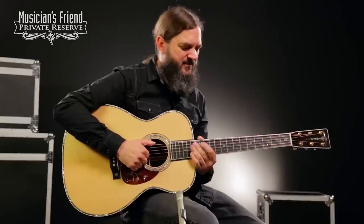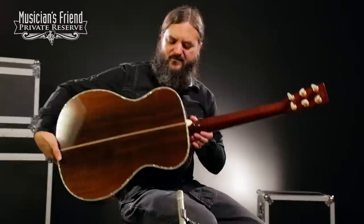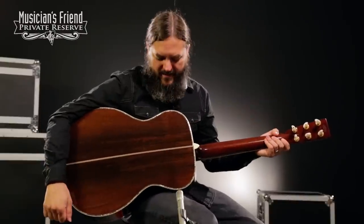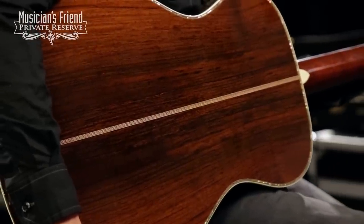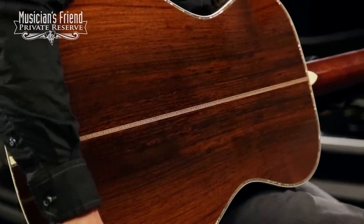The other thing about this guitar that makes it so special is it has pre-CITES Brazilian rosewood, and that's really what drives the cost up on this guitar, but it also gives it just an incredible tone and makes it a very rare instrument. This is one of 11 that are going to be made.